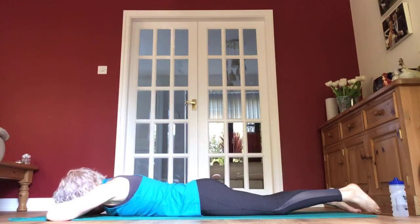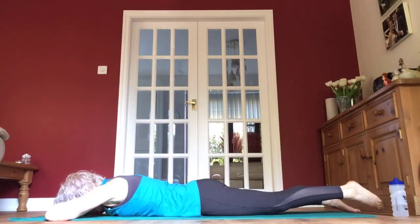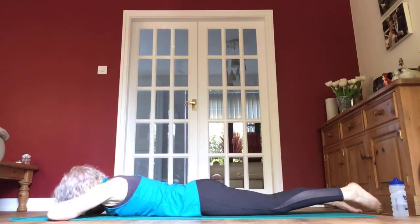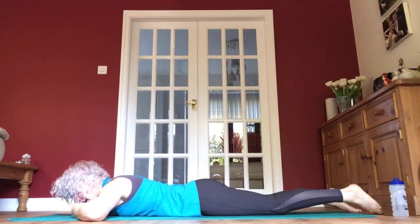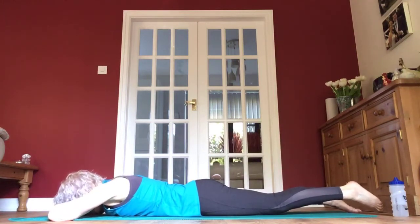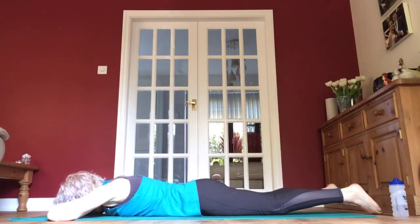Here we go. Take a breath in, ready. Don't forget that ice cube. And on your out breath, off we go. Extend and release on your in breath. Other side. Out breath, in breath. When I'm doing this, I feel like I want to move my opposite shoulder, but you're keeping your shoulders back and down, and the underside of your body is providing support for what's happening.